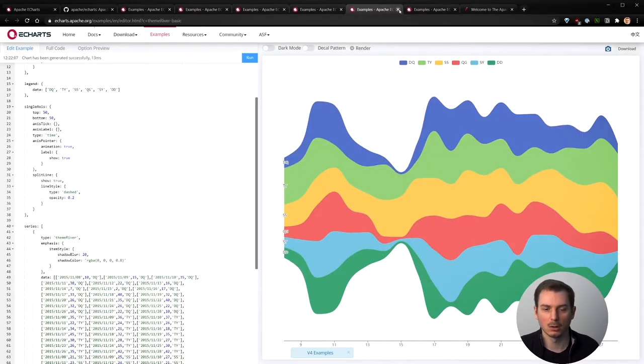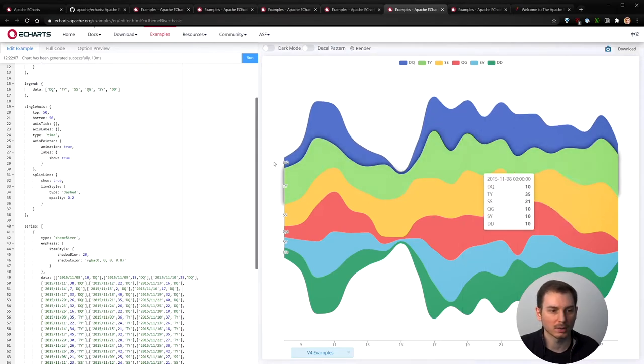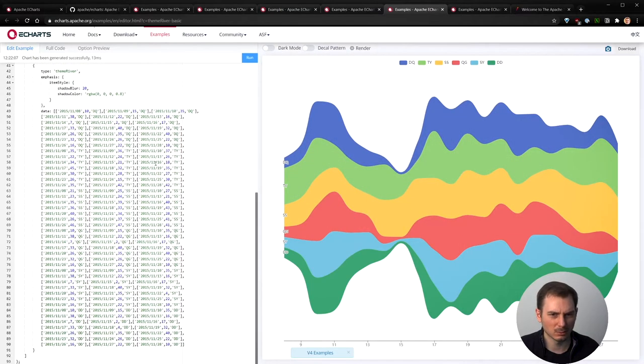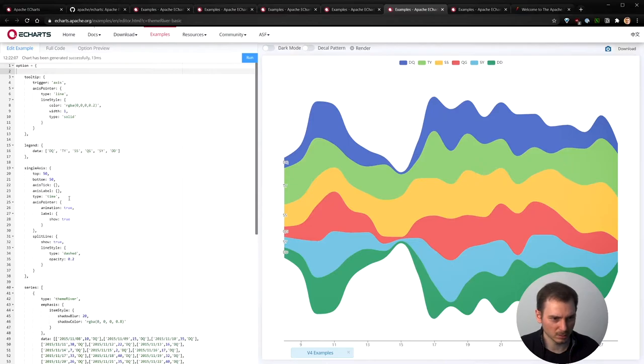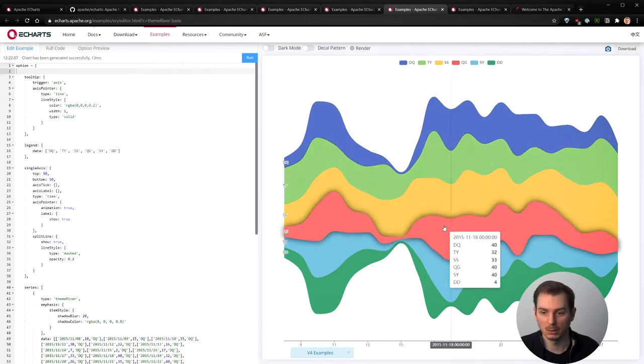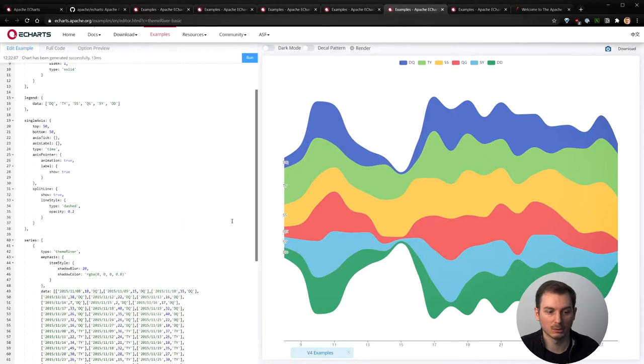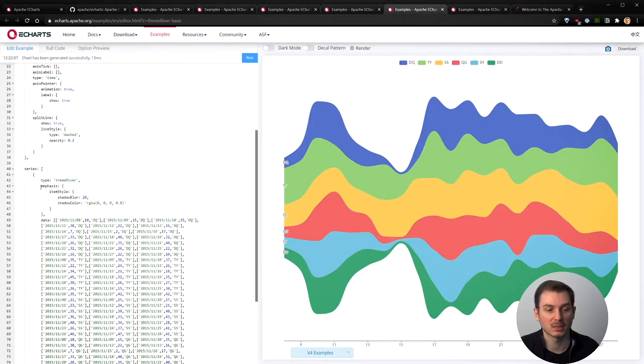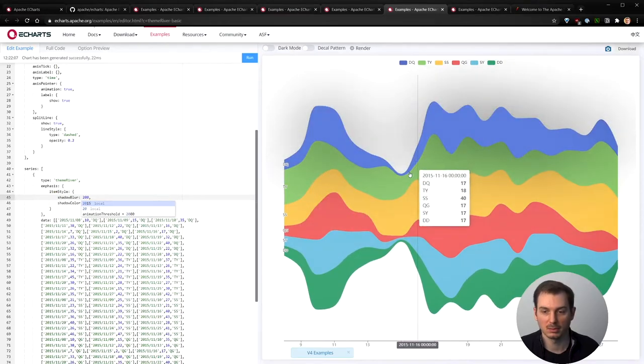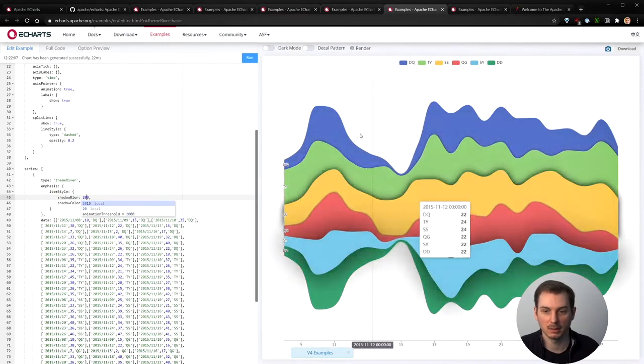So okay, what can you do? This is just line charts and bar charts. Here we have a stream graph, or how they call it, theme river. Okay, it's the stream graph. Once again, look, you have all the highlights with the drop shadows that are created for you. Here in the emphasis block, basically it's what you do on hover, right, with your mouse. Shadow blur, I can put, I don't know, 200. Yeah, so it's going to be tons of blur behind, but you see it's very easy, very reactive.